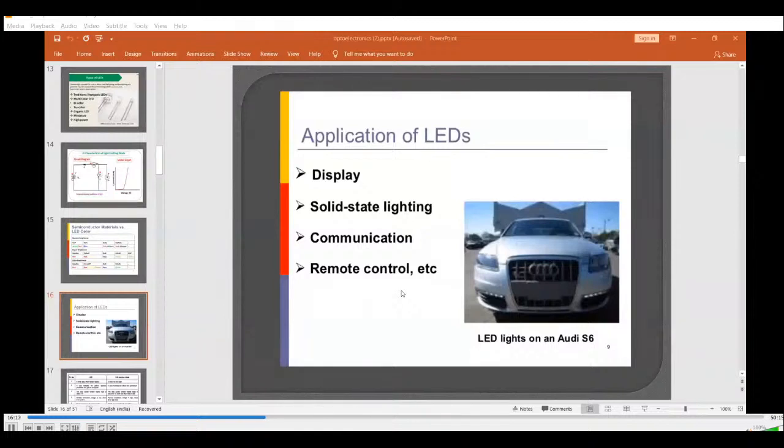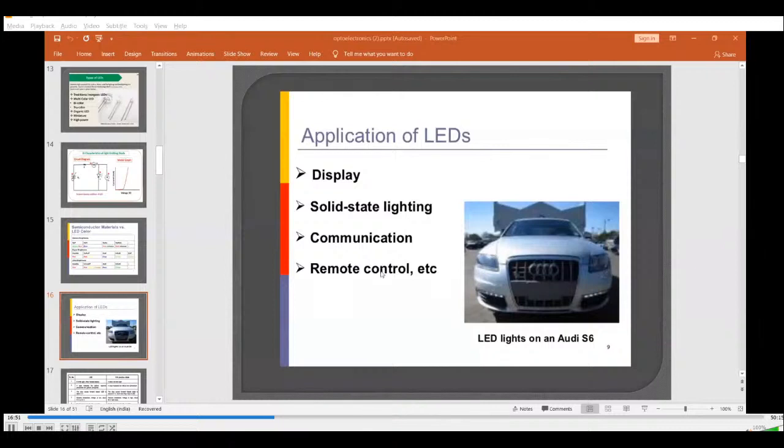Its brightness is very high, isn't it? Because of that, it is used for ambient lighting, in decorative lights, and in solid state lighting and communication, because LEDs are light in weight and have a long life. Household domestic bulbs are also nowadays replaced by LEDs, and they are very fast operating devices. Because of that, they interface with various other electronic circuits. Clear? They are used in all remote controls and communications.